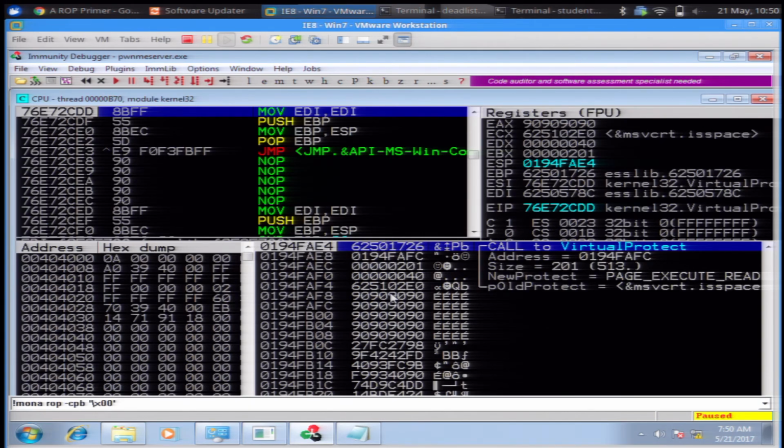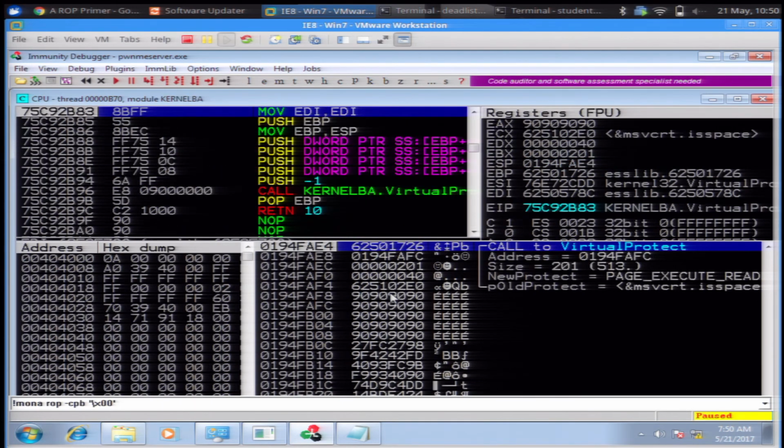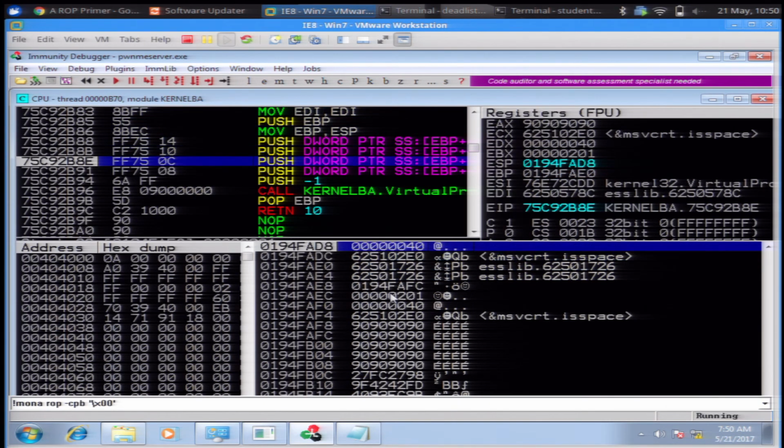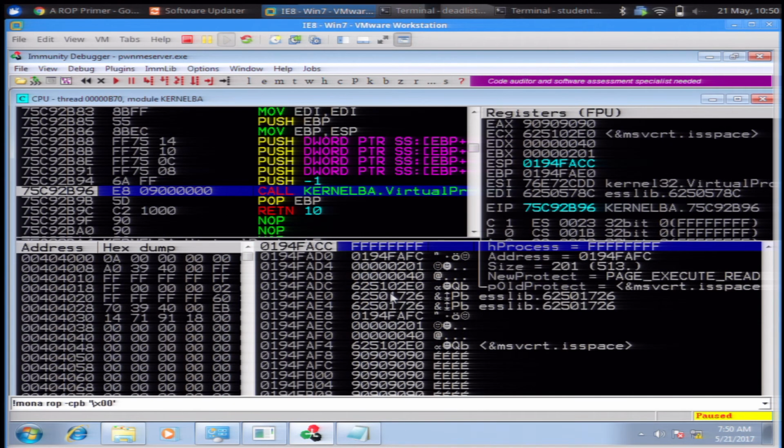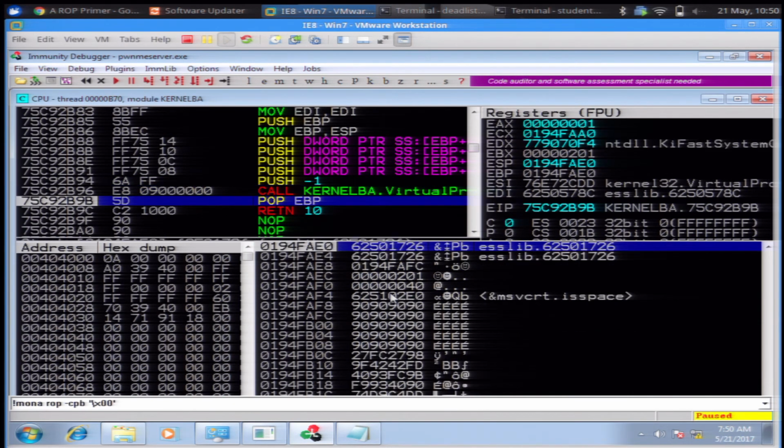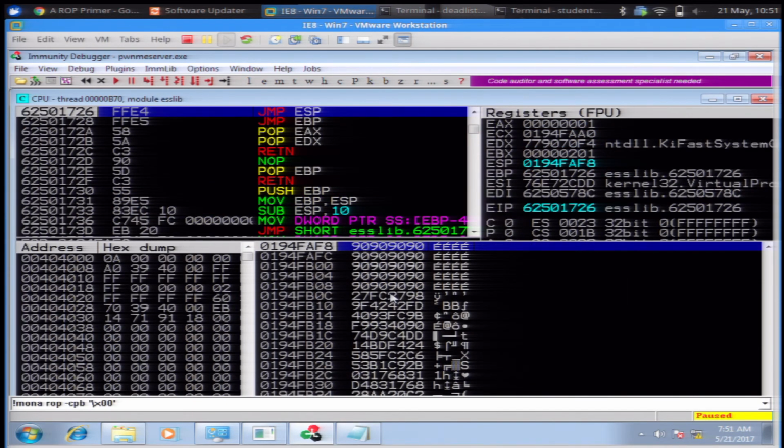Next thing I do is I'm going to call it. There's a bunch of little things that happened. I'm stepping through VirtualProtect and some other things, right? But let's get to the point where there's the actual call to VirtualProtect. And now, whenever we return, we have a JMP ESP. This is a memory address that Mona found, and she put into her chain. And we're back to the beginning. This is back where we started, before we started talking about ROP. We were ready to jump to ESP and execute code, the shellcode.